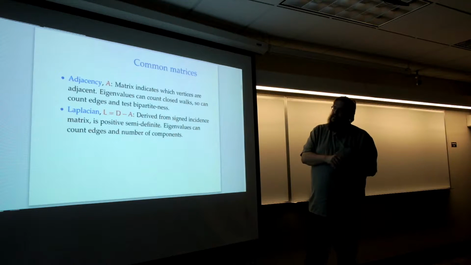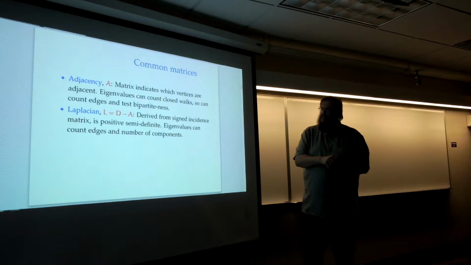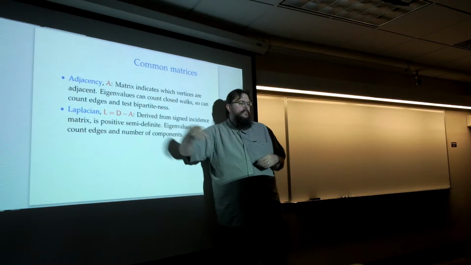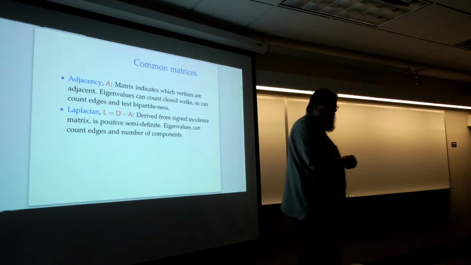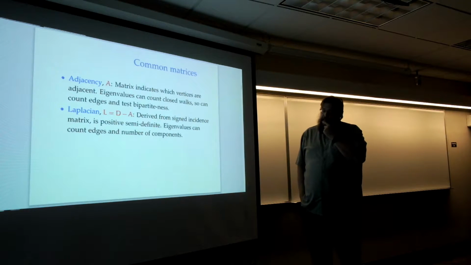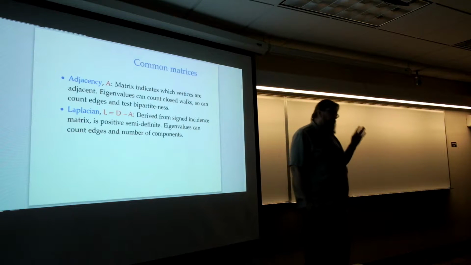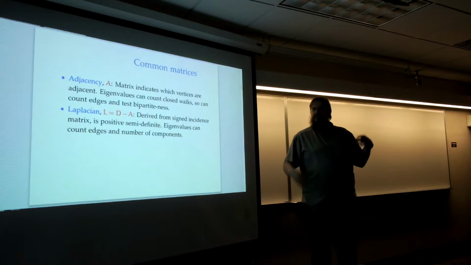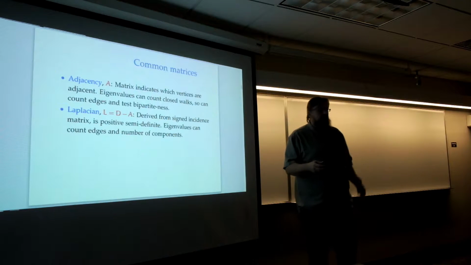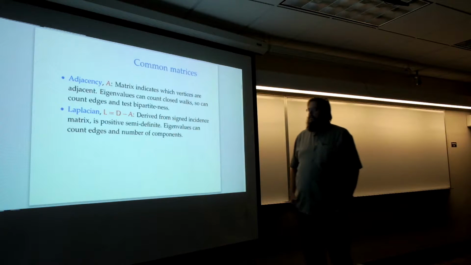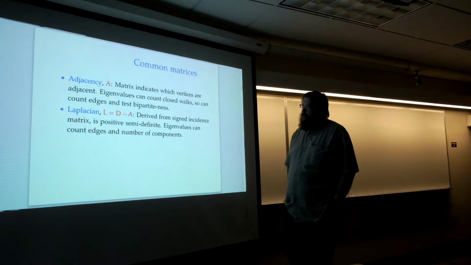Because I know the sum of the degrees is twice the number of edges, I know that the trace is just the sum of the degrees. And so, therefore, I can conclude from the eigenvalues how many edges I have. Another thing that this Laplacian matrix does is there's a wonderful theorem called the matrix tree theorem, which says if I know the eigenvalues of the Laplacian, then I can tell you how many spanning trees the graph has. So we can get a lot of great information out of this matrix.